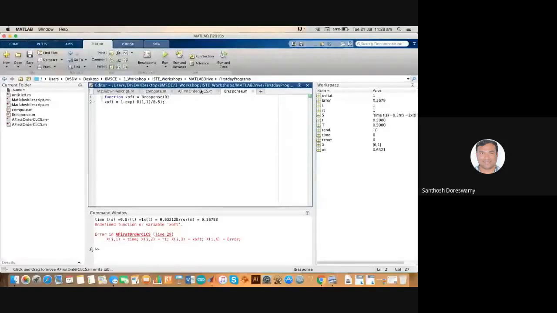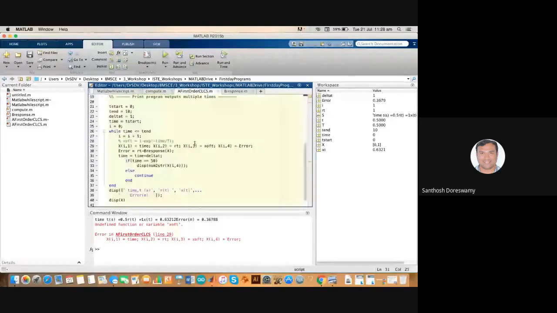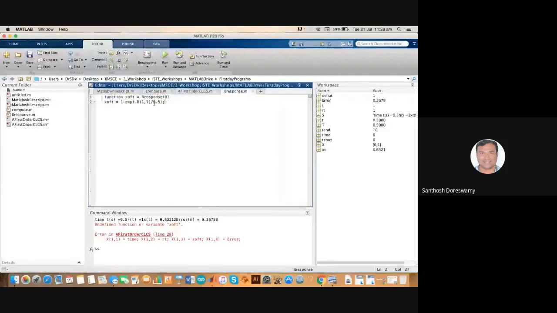So you will have this B response function for which I could give x of i comma 1 here, and I will have this as d.